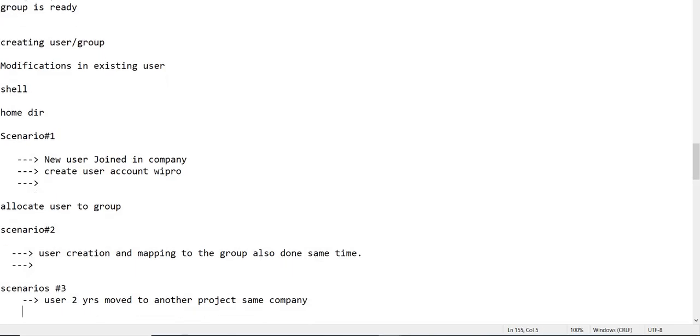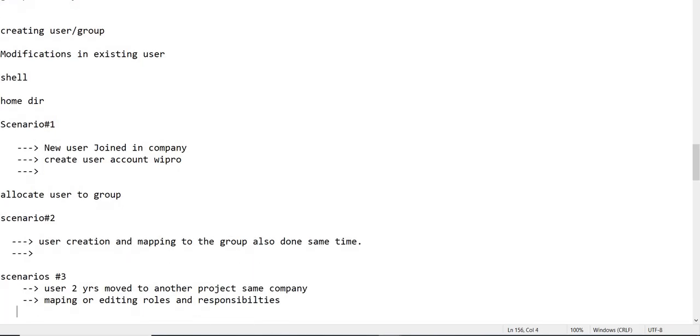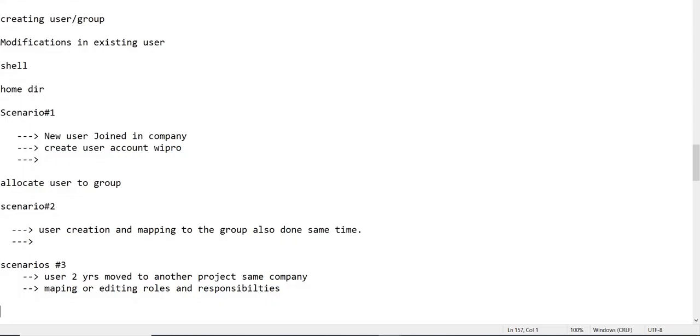So what we are doing is not deleting the user, but mapping or editing roles and responsibilities. For example, earlier he was an engineer, now he becomes a manager, a tower head. Earlier he had only basic approvals and basic things.